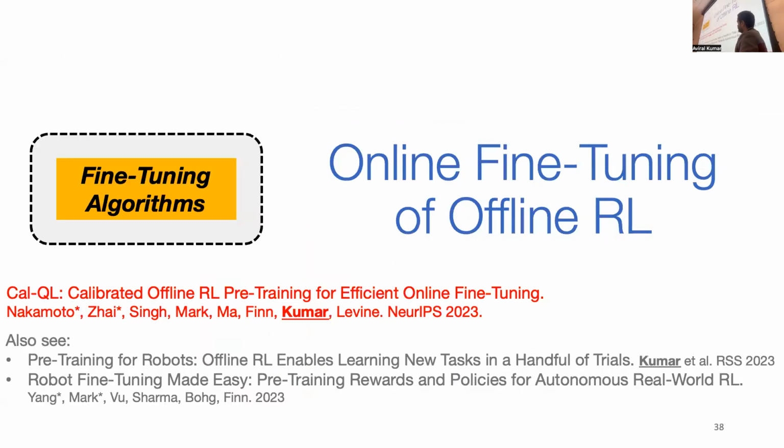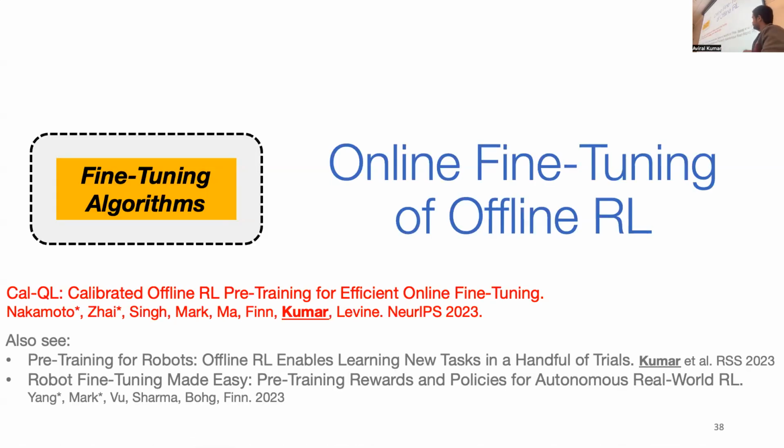Let's see how much we can cover in this third section, which is about fine-tuning or utilizing these pre-trained initializations from offline RL. This is going to be a little bit more algorithmic, so I'm happy to just talk about things at a high level, and then I can take questions after 6, because I think we need to leave the room at 6. But this part is based on this paper called CalQL, which is going to be presented at NeurIPS next month. Okay, so the setting here that we care about is online improvement of an offline RL policy.